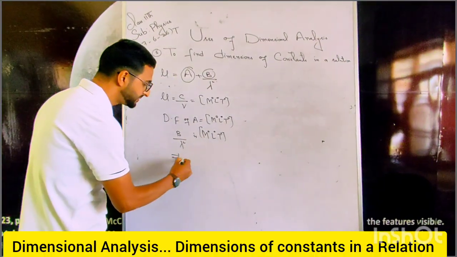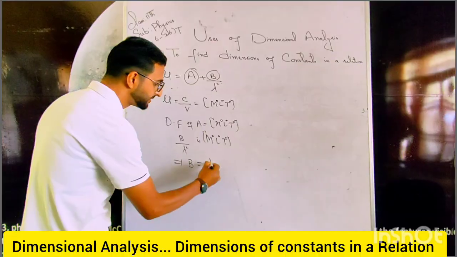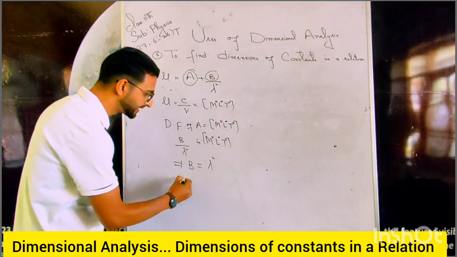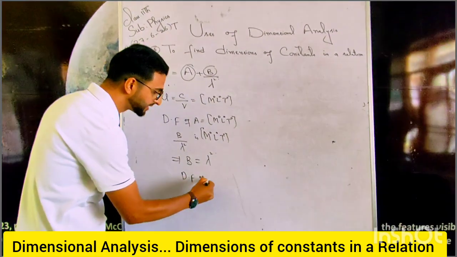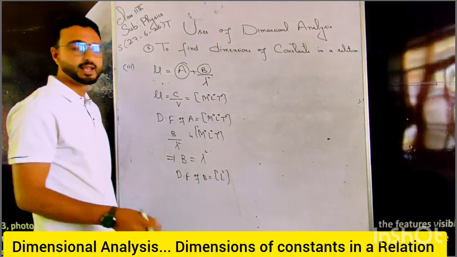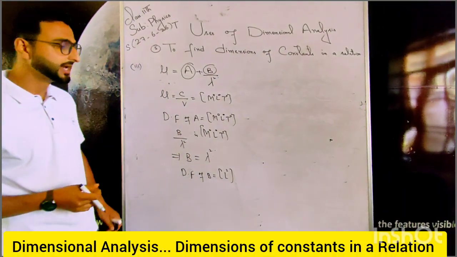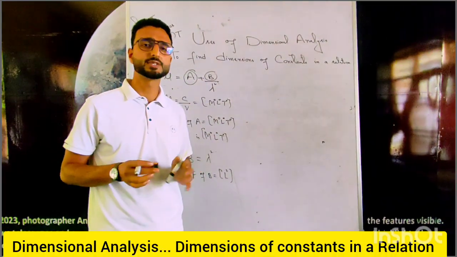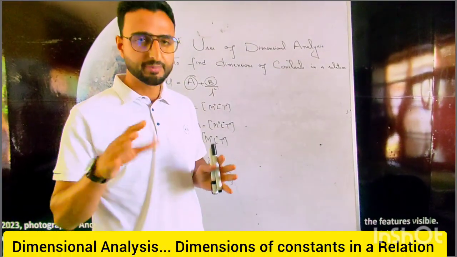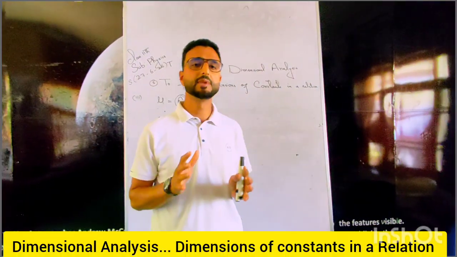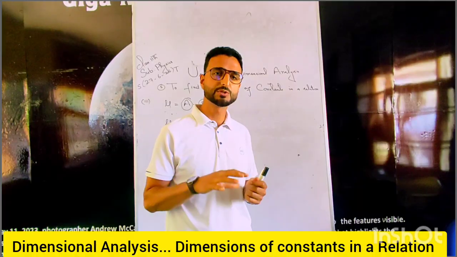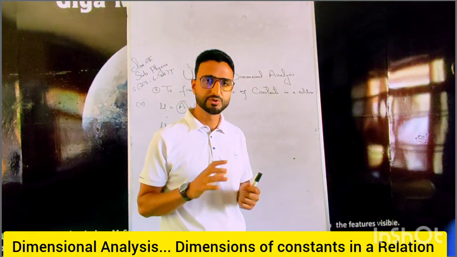So what does this mean? ये जो b है, it must have the dimensions of lambda square. What is lambda? It is the wavelength of the light. Now let me write here the dimensional formula of b. So this is simply equal to the wavelength's dimensional formula, which is L. Since we have a square here, I get simply L power 2. So this was the third illustration. How do we find dimensions of constants in a relation? I simply used the fact that only the quantities of the same nature can be added as well as subtracted. So force can be added to force alone. I mean force plus force is force here, and force minus force is again force.